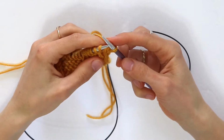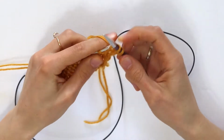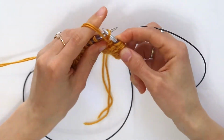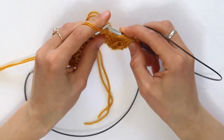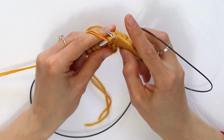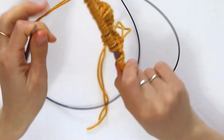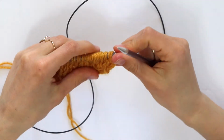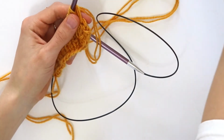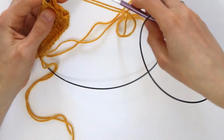Next you slip the first stitch and knit, and then purl 3, then knit 2, purl 6, knit 2, purl 3, knit 1, and purl. And what we are going to do in this round, no, not in this, later.